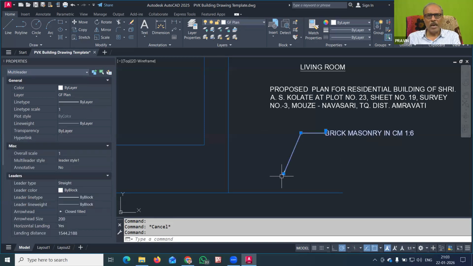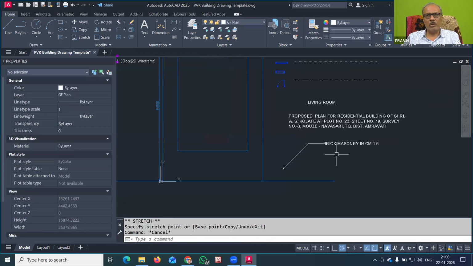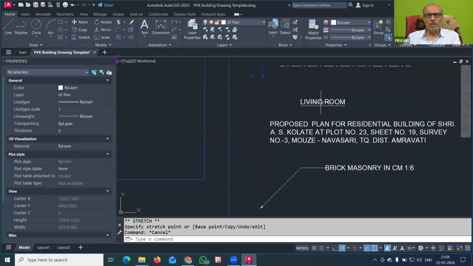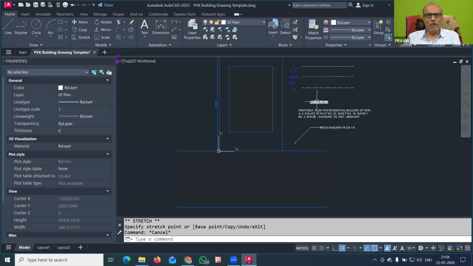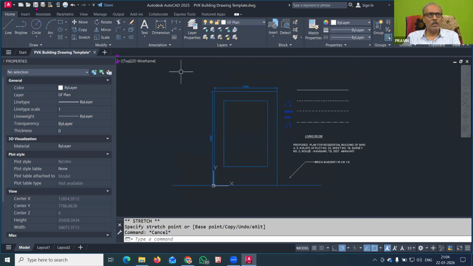Generally this arrow you can shift and keep at a different location so that we can edit later on. But these leaders are required in the drawing. This text is required, which is paragraph text, and then this text is required, the middle center align text. This is required for the room names and the title of the plan and all these things. So all these texts need to be included in your template. Remember to save this drawing every 5 minutes so that whatever changes you have made will be saved automatically.